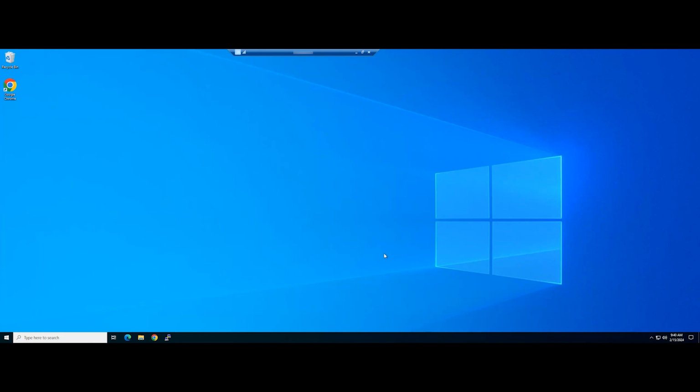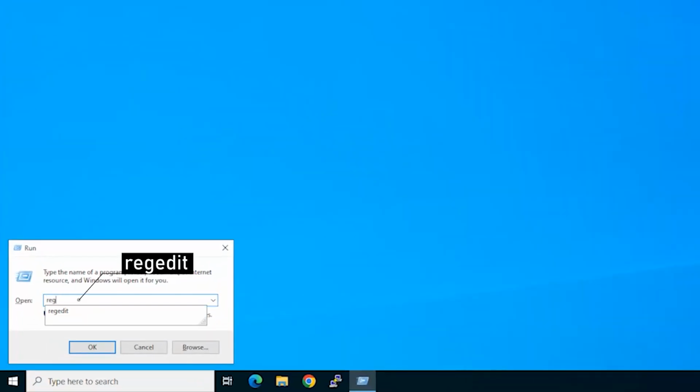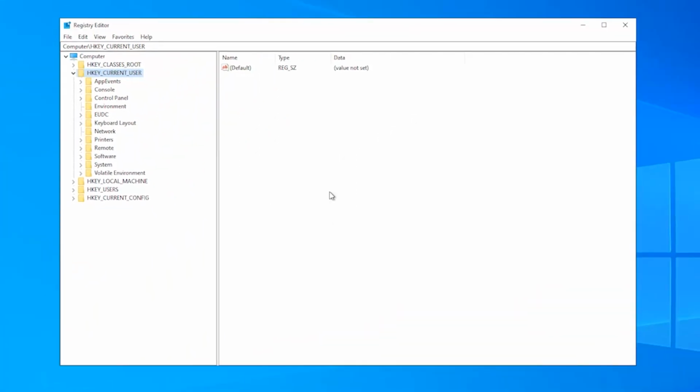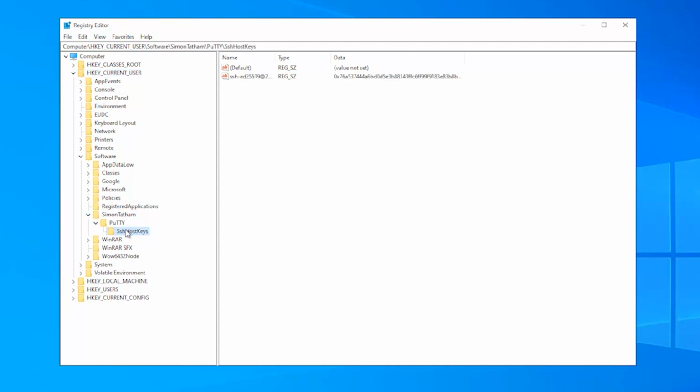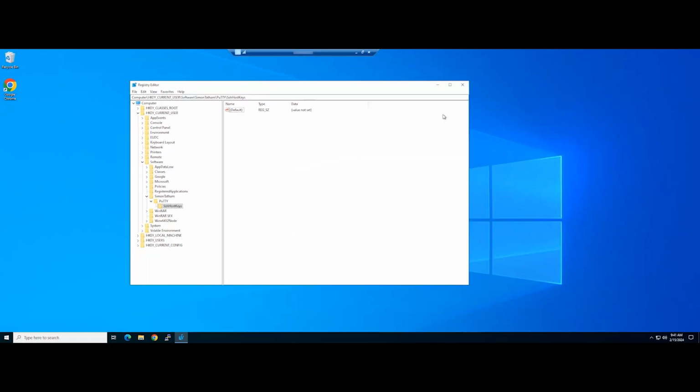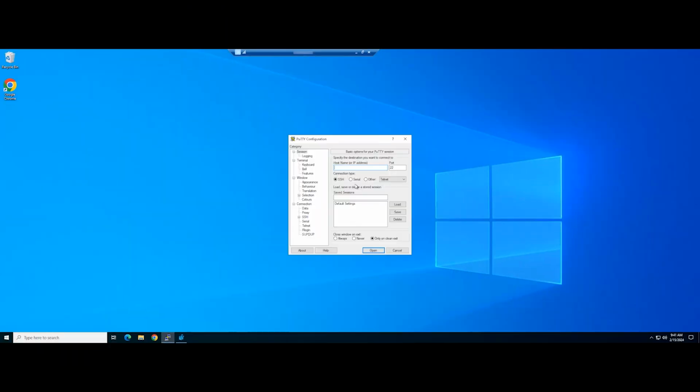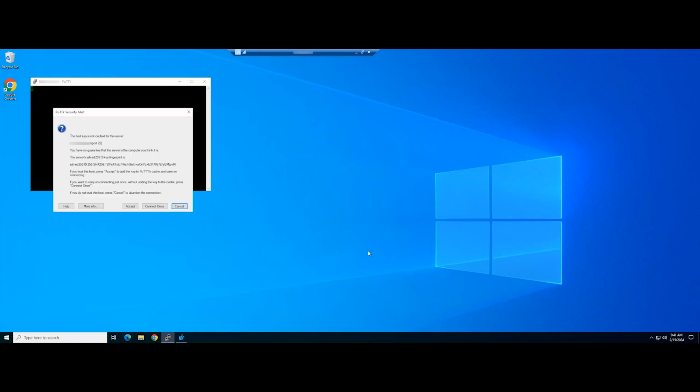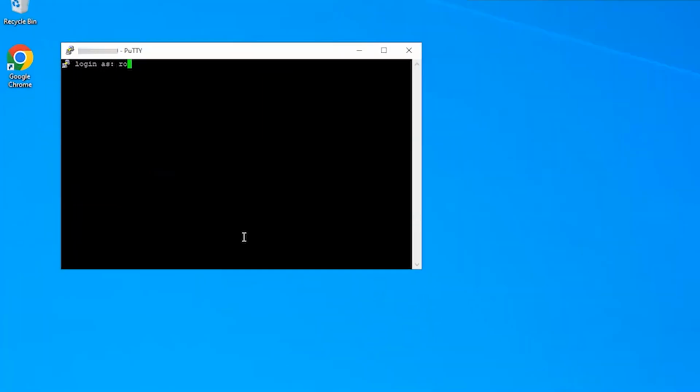For PuTTY users, the keys are stored in the registry. Follow these steps. Access the Windows Registry Editor through the Run dialog. Navigate to the following path. You will see a list of entries representing the saved connections on your computer. Delete the entry that is causing the issue. By following these steps, you will permanently remove the key, and the error warning, remote host identification has changed, should no longer appear.